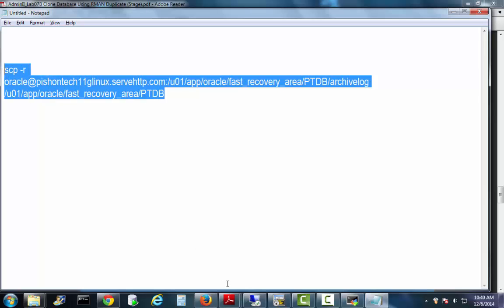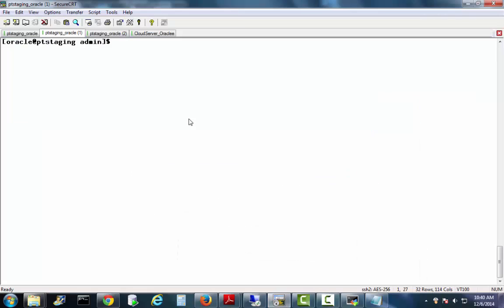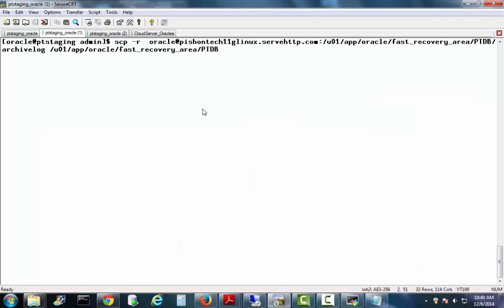So I copy that and I'm pasting it here, and everything looks good. All my spaces are well defined, and this will take a little bit of time to copy.